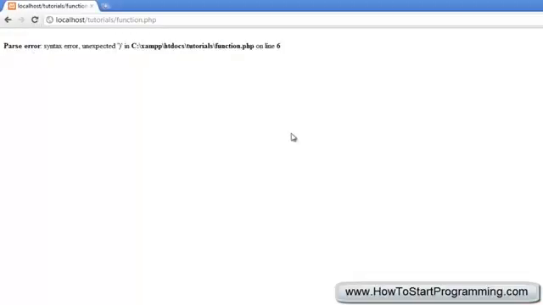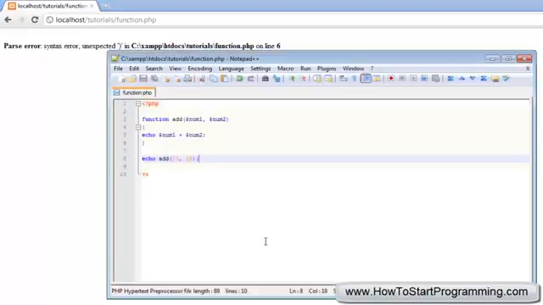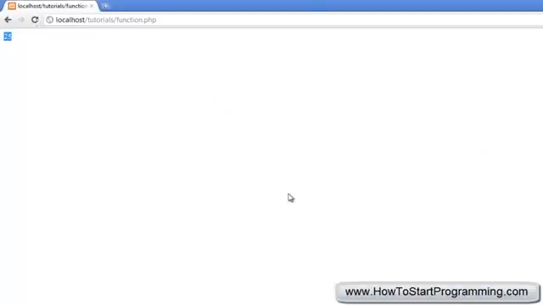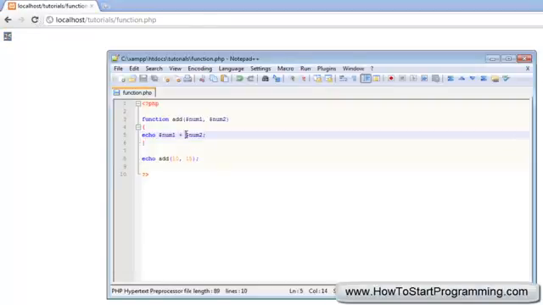and we have a parse error on line 6. Let's see what that error was. I've actually added a normal bracket instead of a curly bracket. I apologize for that. And you'll see it's added the numbers to 25. So all you can see we're doing here is we're creating a function called add, and the two parameters inside of the function are num1 and num2, and then when this function is called, it's going to add together num1 and num2. But this isn't a very practical or professional way of creating a function.